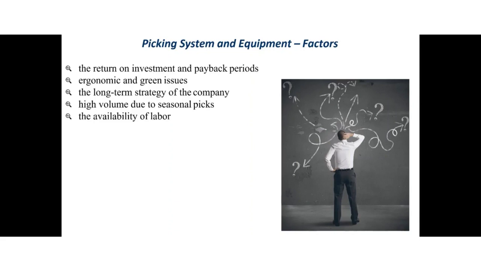Ergonomic and green issues are also playing their part in decision making. A greater concern over energy usage and potential taxes on environmentally unfriendly equipment is also an important factor. The long-term strategy of the company will also have an impact on the decision to invest in new equipment: any potential relocations, changes in products or distribution channels.